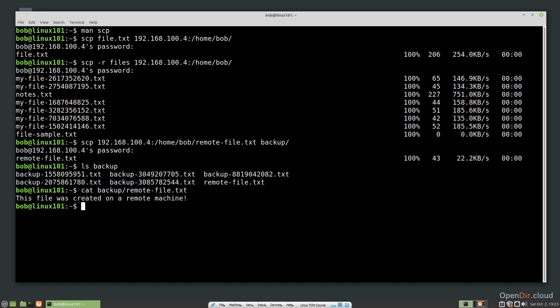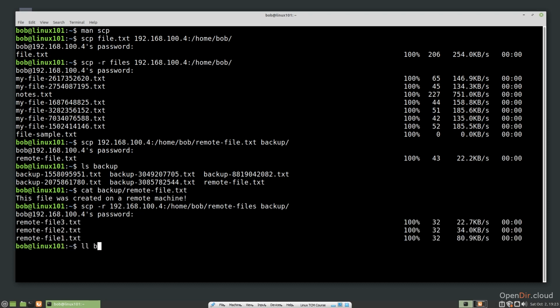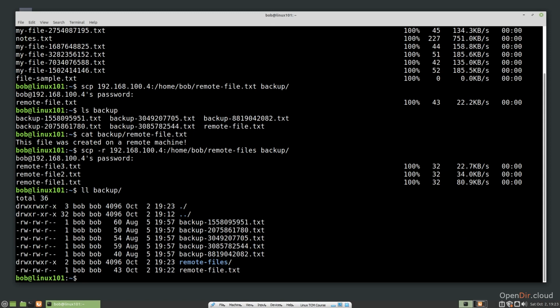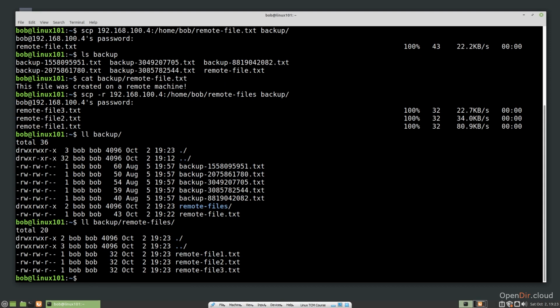Just like when we copied a directory to a remote machine, we use the -r option. Notice that the directory and the files were copied.